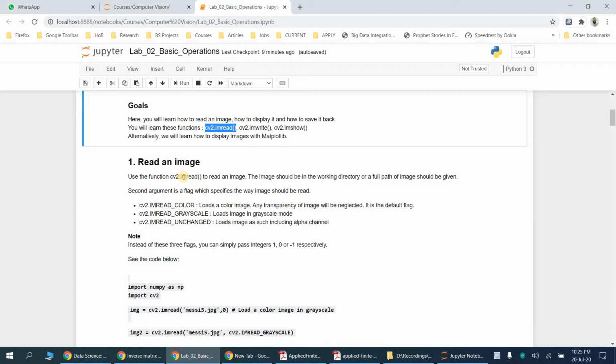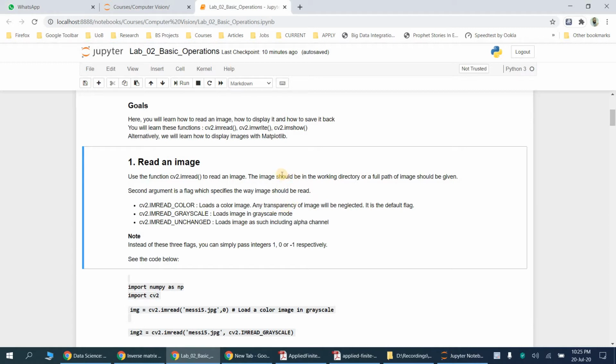Functions help us to do something, depending on the type of the library. In the library CV2, the functions are related mostly to dealing with images in different ways. One of the functions is imread. imread means to read an image.